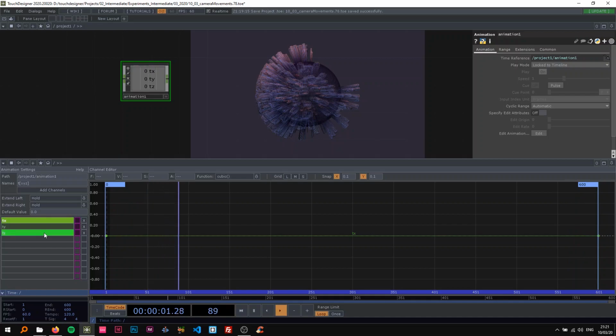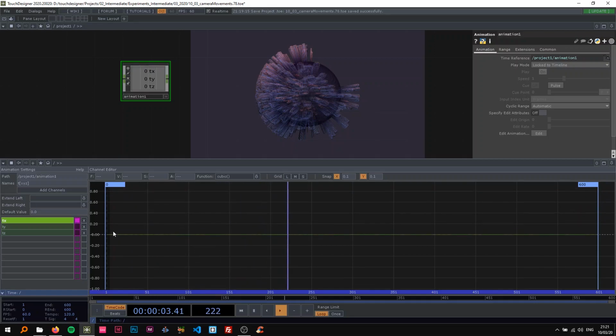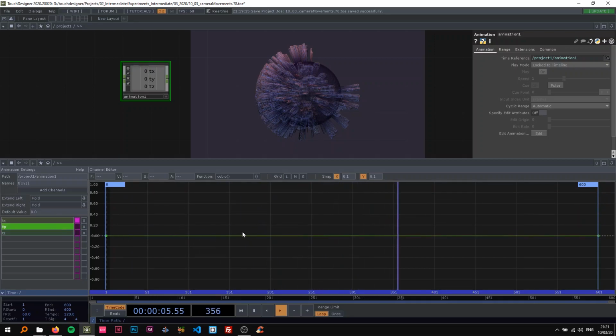And if I hold Shift and select different ones, then both are shown in here. And if you want to show all of them, that's a bit weird, but technically you can turn them off, so now they can't be edited. So now I can only edit this one, and the X one is just staying there.